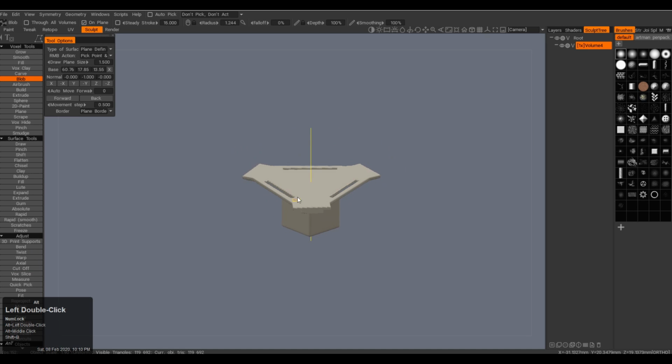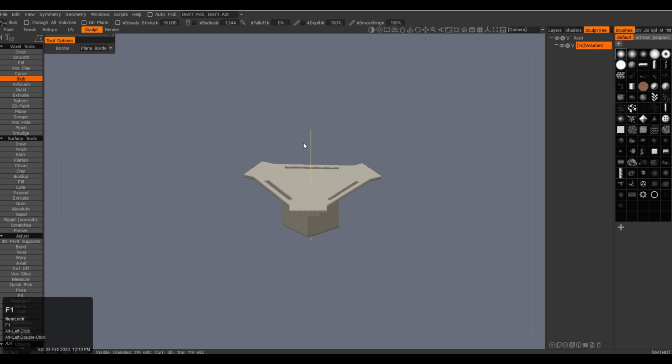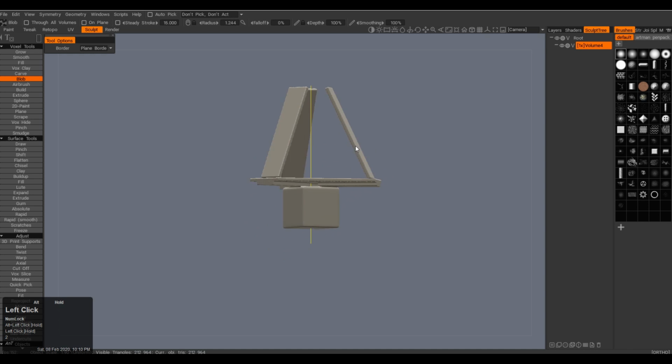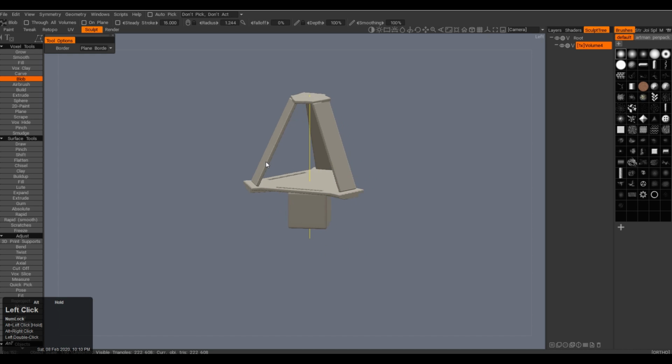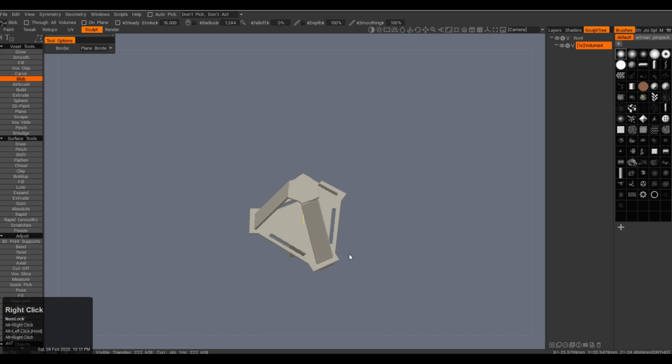So I'll shift to blob and I'll just turn off the on plane and want to draw a shape from the top under an angle. It gives me this stuff. I was kind of lucky with the shape, and you don't always know what's going to come out. So I mean, it's good and bad. It gives you a lot of random shapes that can be kind of cool.